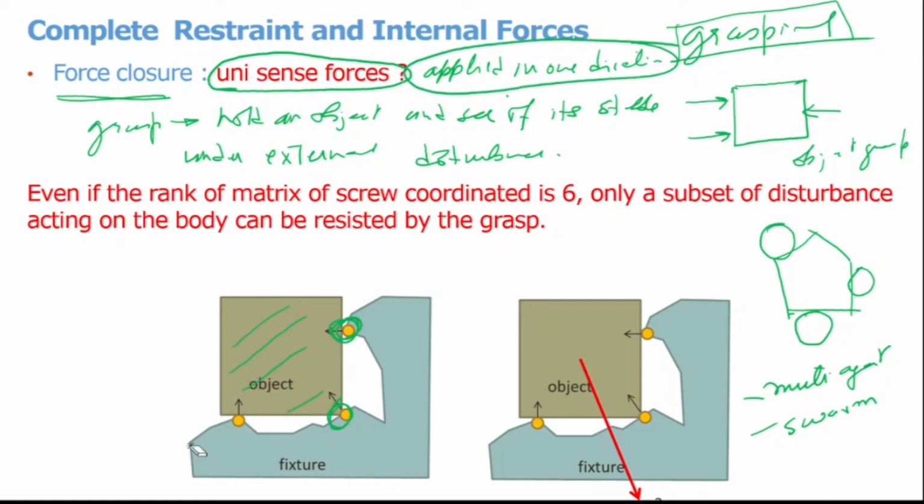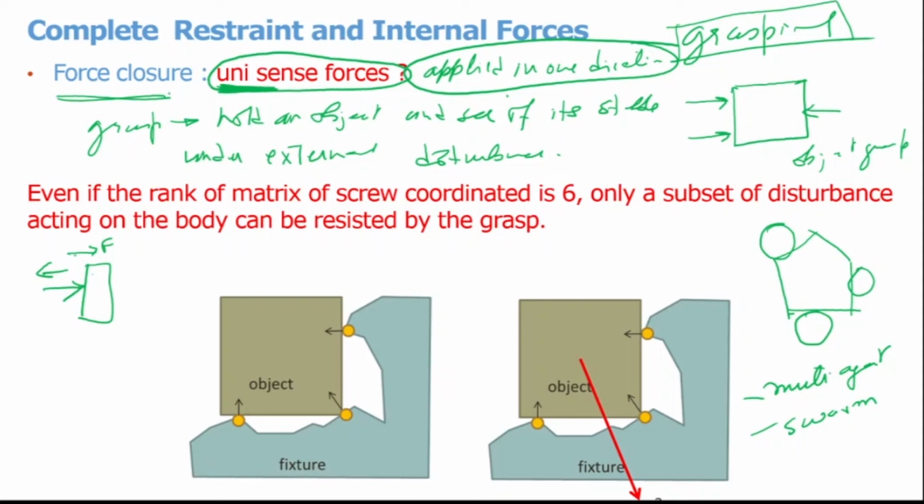So when you're looking at this contact condition here, the force can be applied only in this direction. There cannot be a force in this direction. It's not possible. It's like pulling the object, right? I hope you understand that. So if you have an object here and you're pushing it from here, you can't pull it like that. Why? Because the contact will break immediately. So these forces are in one direction only, and this is what we call unisense direction of forces. They are not bidirectional. So these are unidirectional forces.